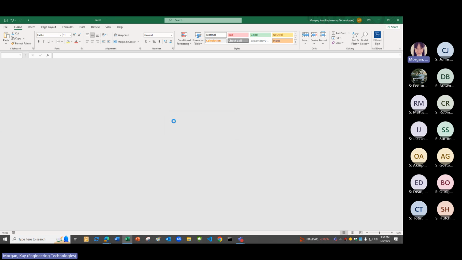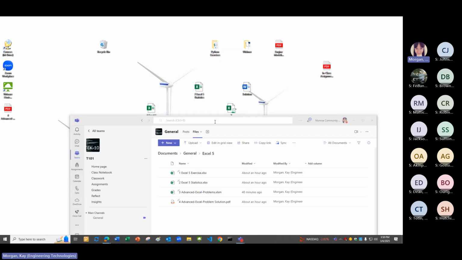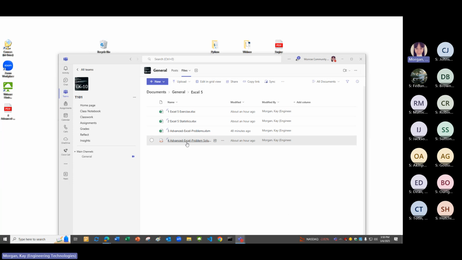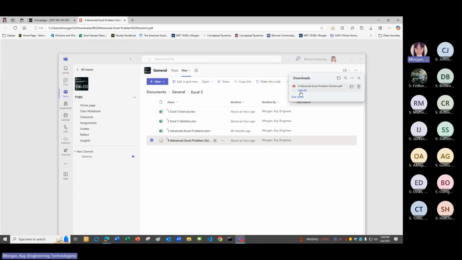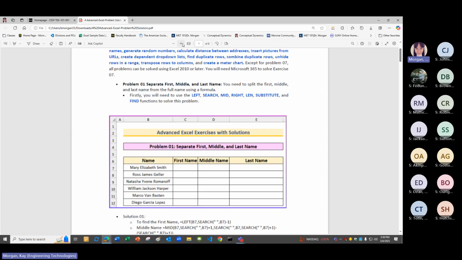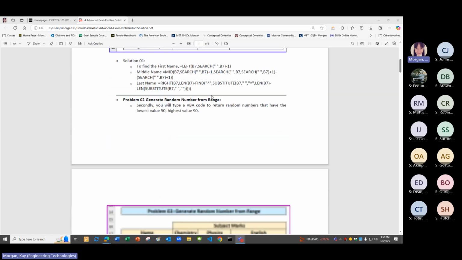So what I'm going to do is close that, and then go to the third one, which is going to be this one. Your answer is right in this. If you download this one and open it, I'm going to go ahead and download it and then open it, you're going to get this. I'm going to make it really big so you can see it.